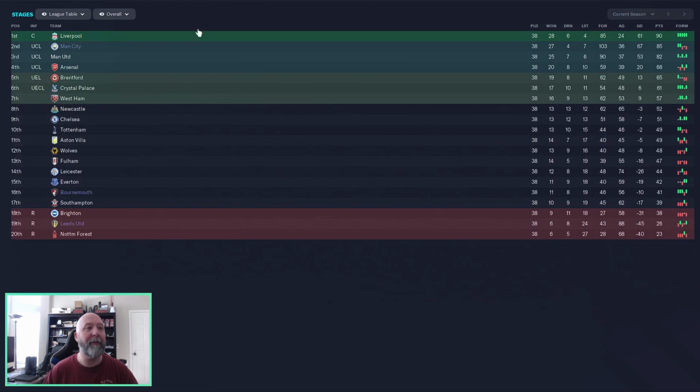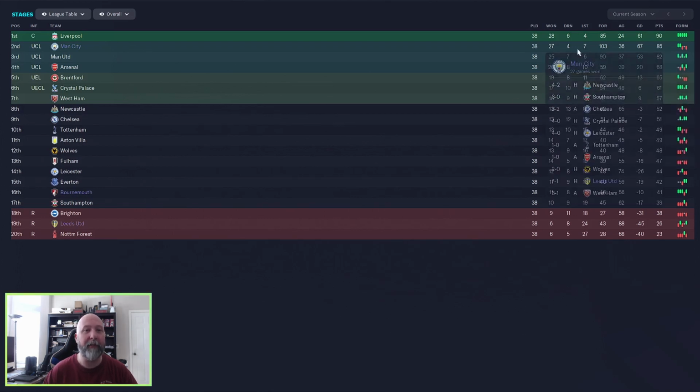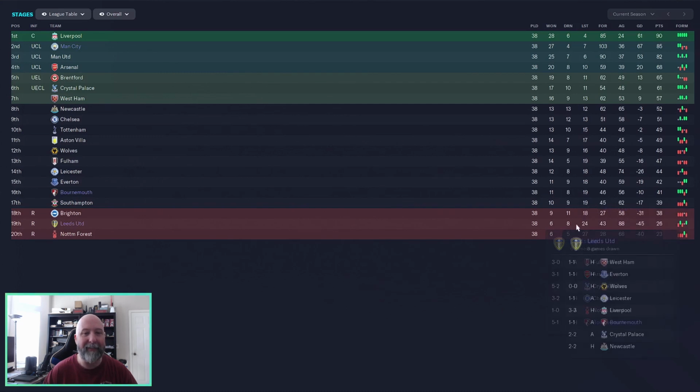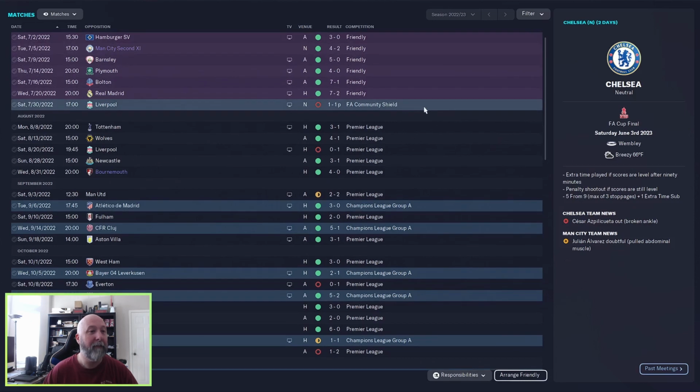So diving deep down into it, Man City had 7 losses. 2 against Liverpool, 2 against Brentford, interesting enough. But 27 wins, 4 draws, 7 losses. Bournemouth, on the other hand, 11 wins, 8 draws, 19 losses. And then Leeds 6, 8, and 24. If we go into Man City's, am I in Man City? Yep. If we go into Man City's schedule, you can see it is fairly much a sea of green.